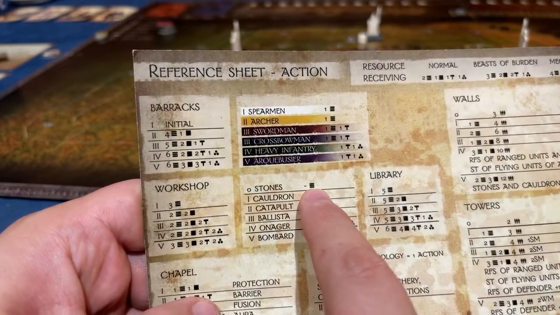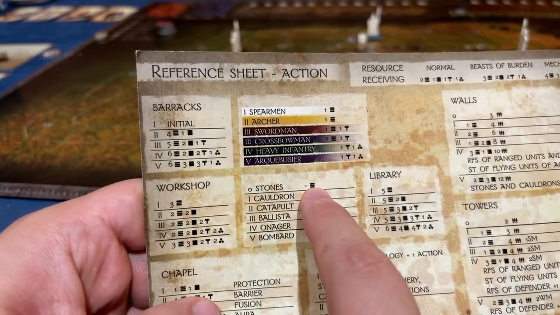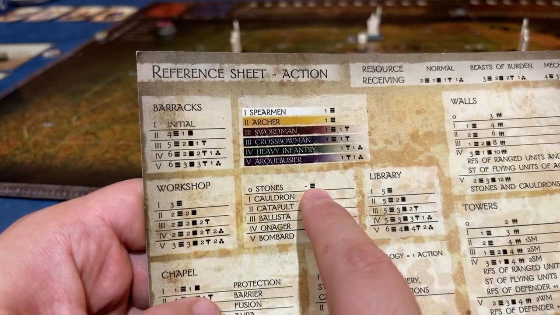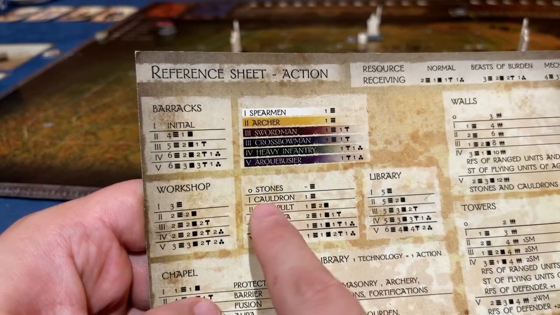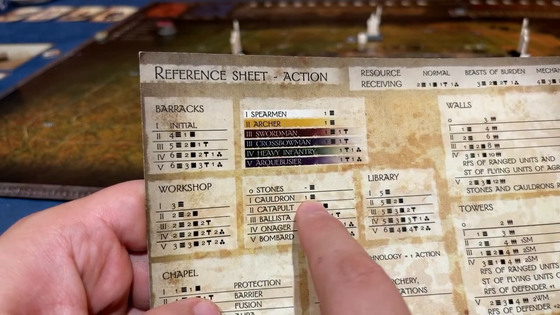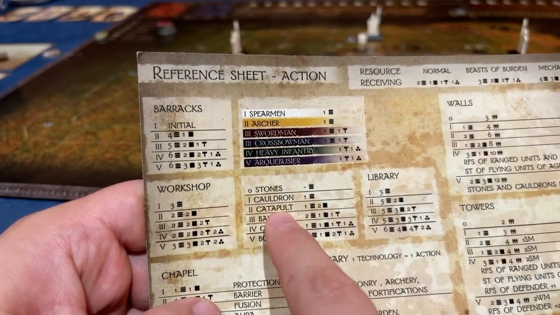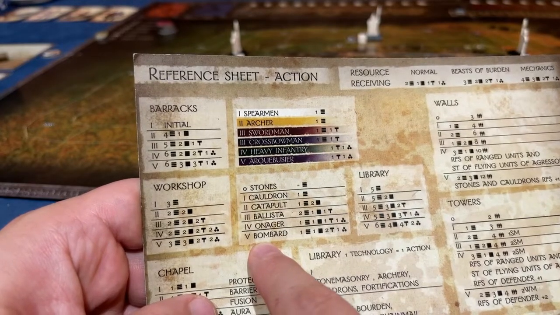We cannot buy additional stones. I don't know why he put a price here. I think he said it was something about if you do scenarios. But in our scenarios, the stones are free. We start the game with them. You don't need to buy any more, okay? But the cauldron, you do need to buy, and that costs a wood. So there's cauldrons. Then eventually we can get catapults, ballistas, onagers, and then bombards.